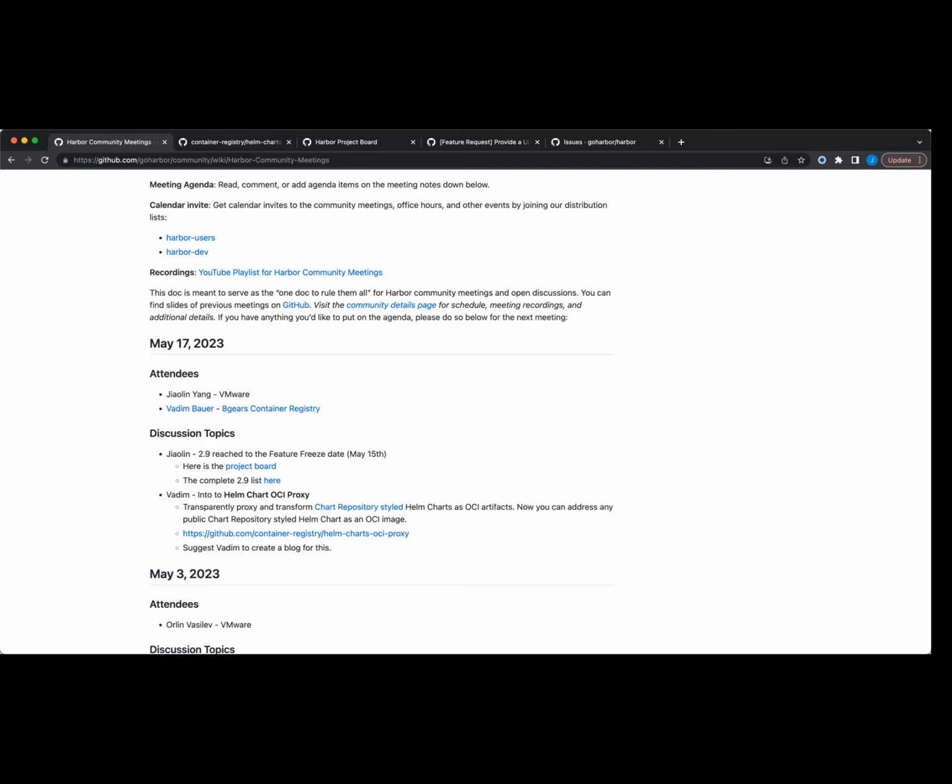So we just deprecate the Notary, and users can choose cosign as an alternative to sign their artifacts. I think this is a little different from the Chart Museum deprecation.